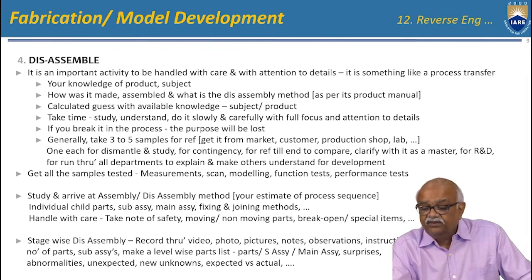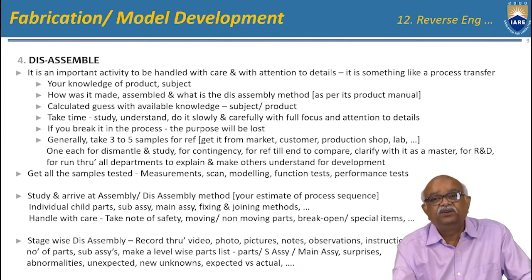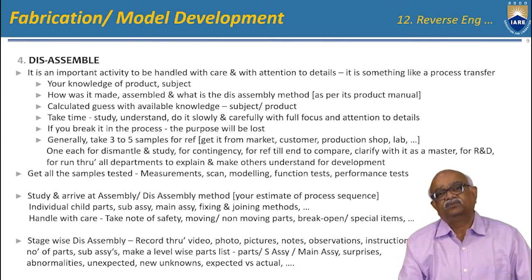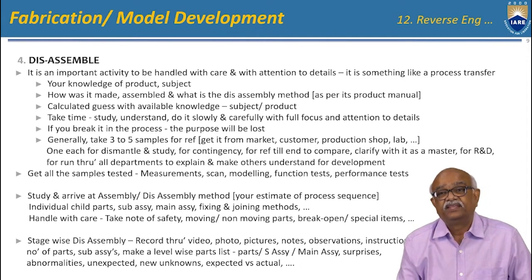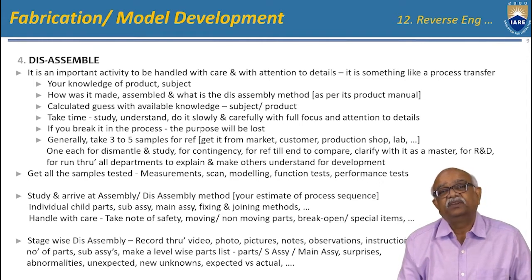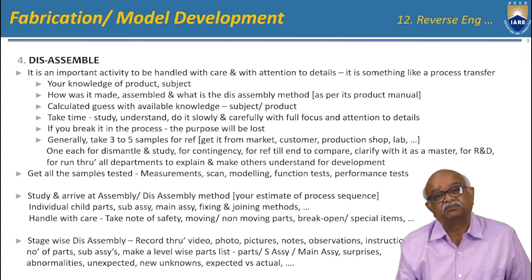And one by one, you make a process of disassembly, and one by one you dismantle it until you get to the last final child part, which is the final one. And in the process, you should be very careful. Wherever there is adhesive, some moving parts, non-moving parts, you have to break open, or some glass items or some care items, some items where there is liquid which you have to protect.